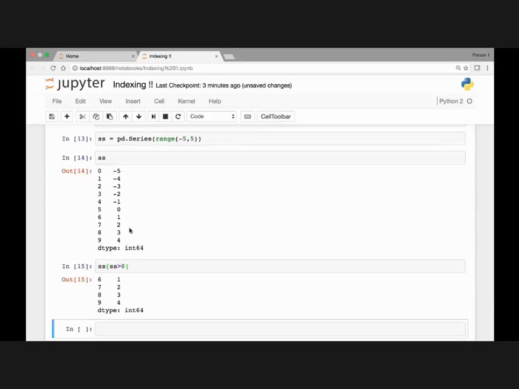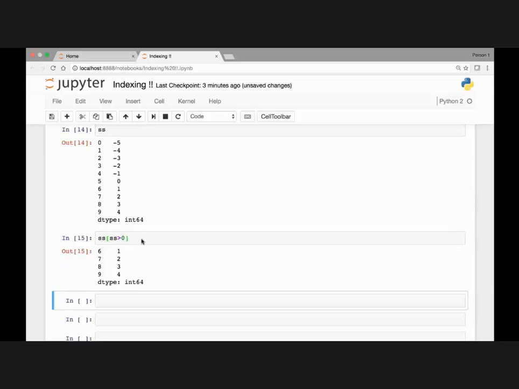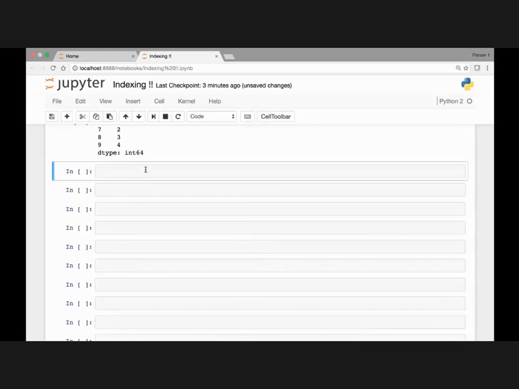What if we want to see all the values which are less than 0 or greater than 0? How can we do that? We can simply say our series object where our series object is less than 0, so that will be the negative numbers, or, this is the symbol for or.